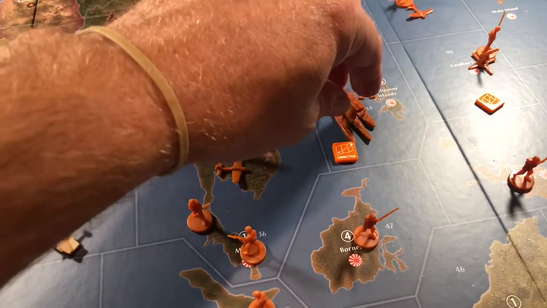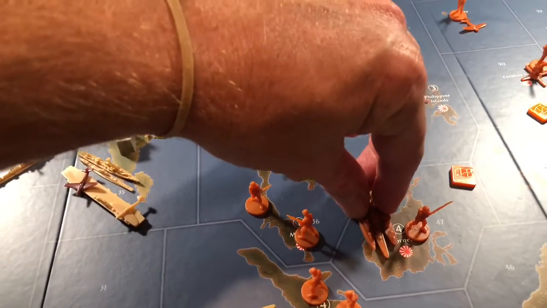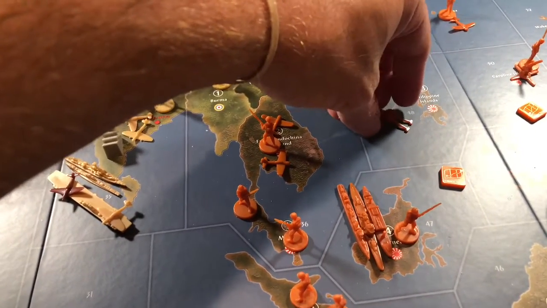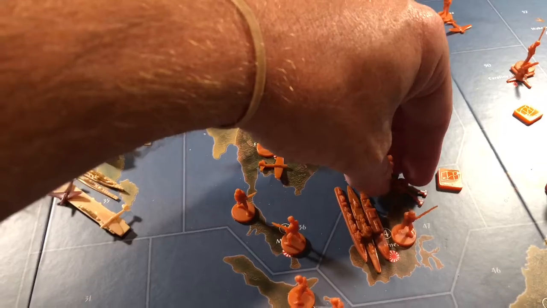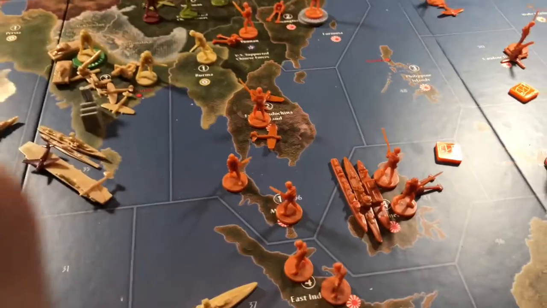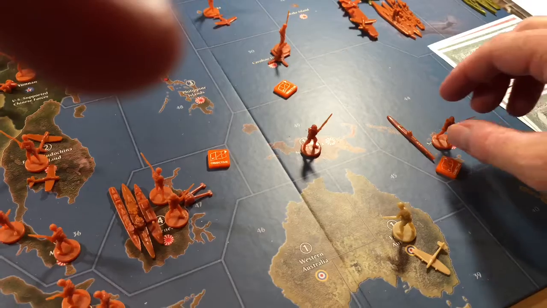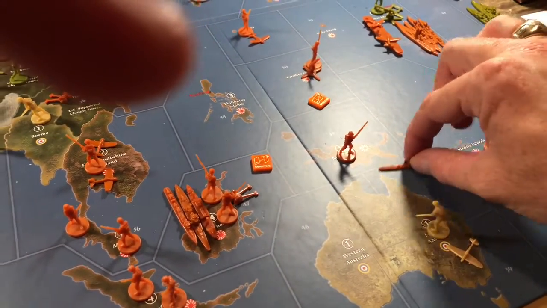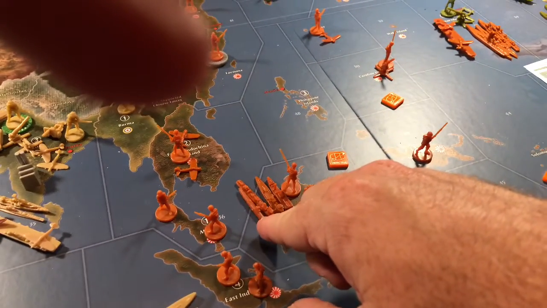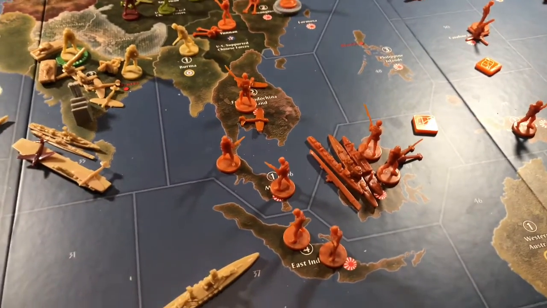We have the fleet that was in C-Zone 48 is going to make steam and move down to C-Zone 47, carrying with it the infantry and artillery unit and dropping them off in Borneo. The sub off the coast of the Solomon Islands is going to go 2 spaces and join that fleet off the coast of Borneo in C-Zone 47.